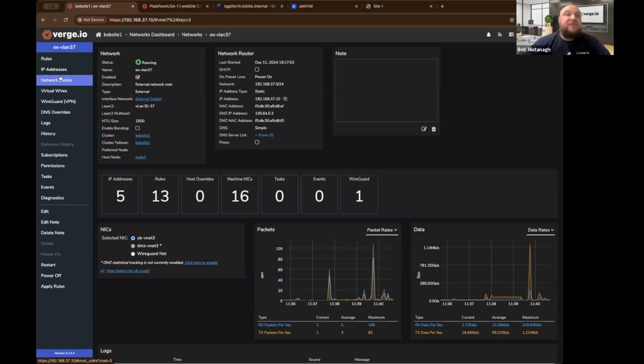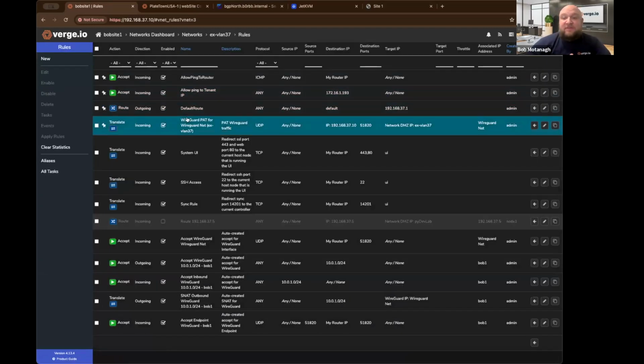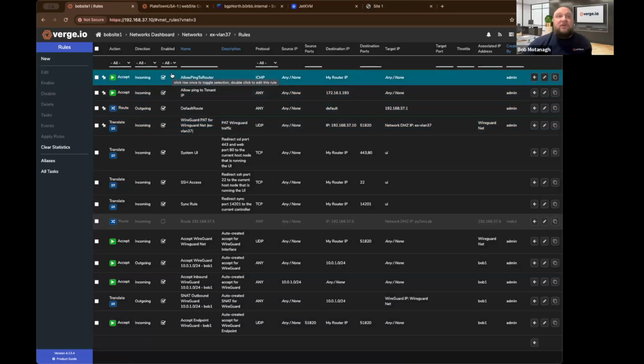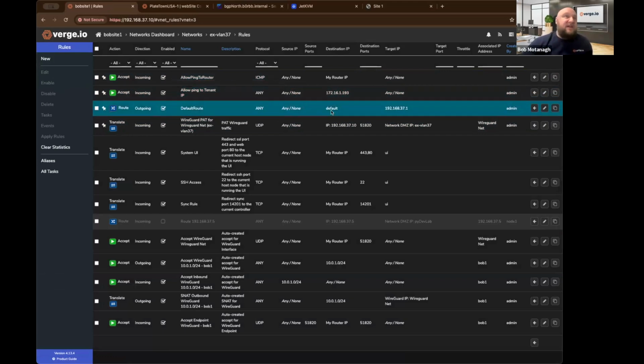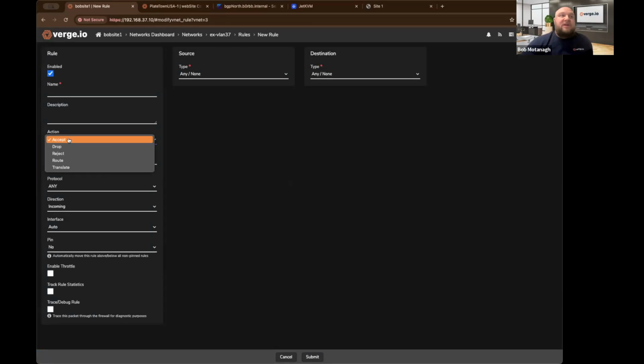But to that end, there's other things we can do with it. And George, if you're okay, I'd like to just show off some of the other features here of an external network, at least. Sure, go ahead. Once it's given an IP address, we can do full-blown layer 3, layer 4 firewall rules, full 5-tuple firewall rules, where, if I go in here, I go to new, pretty much I can have anything be an accept, drop, or reject.